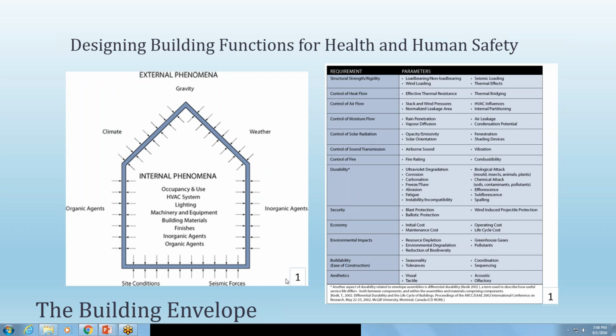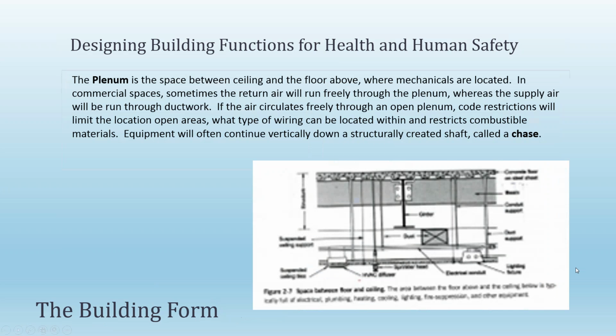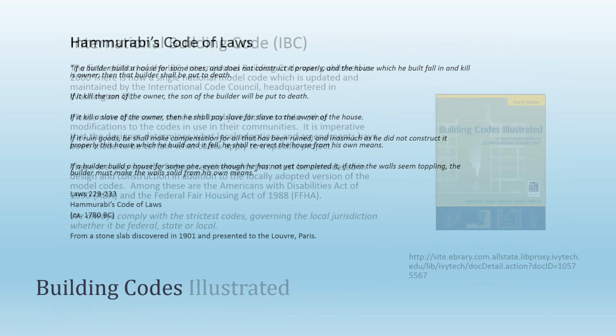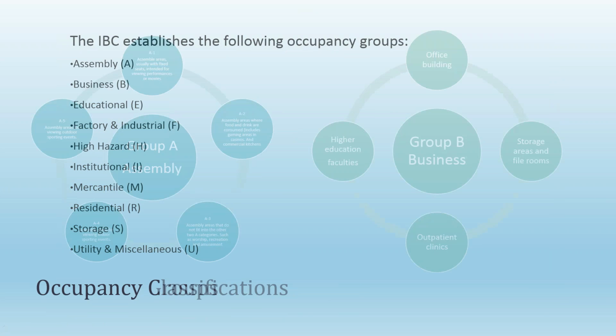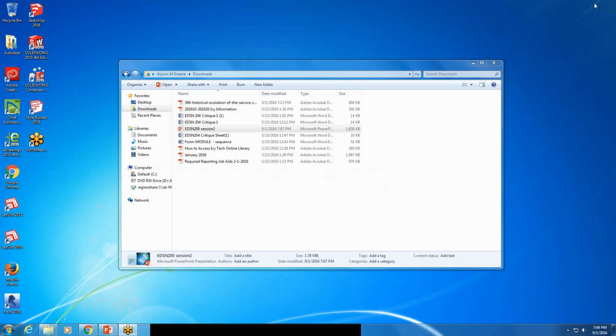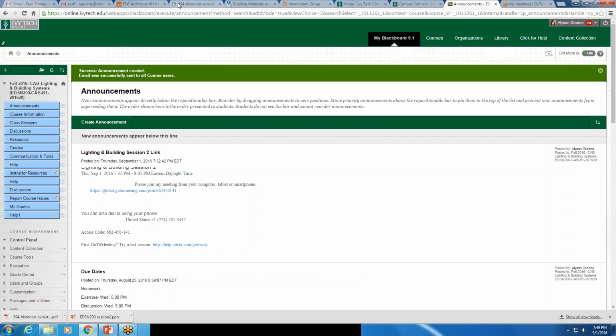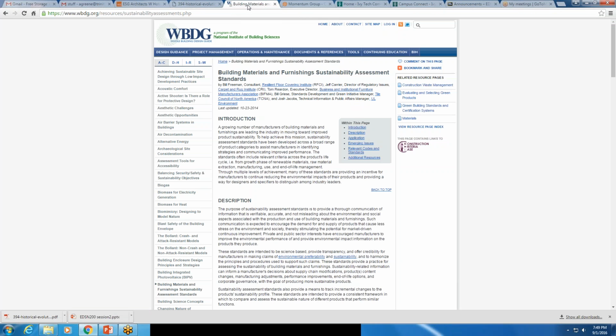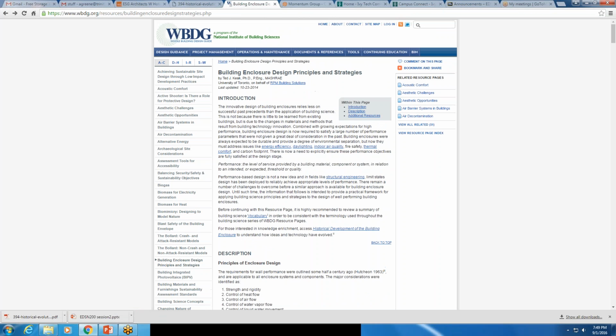I'm going to go ahead and go to the source that I'm referencing, which is number 1 here, and if you go to the end of the PowerPoint, way at the very end, here's where you can find the sources. I have it open in the background actually, so I'm just going to minimize it and go out to it physically. And I want to go back one from here because I got ahead of myself. So building enclosure, design principles, and strategies. This was a very useful resource of the National Institute of Building Sciences.